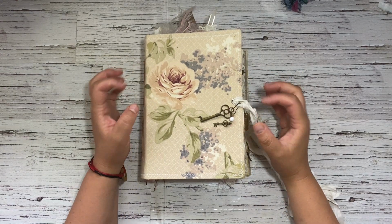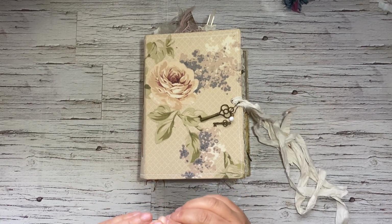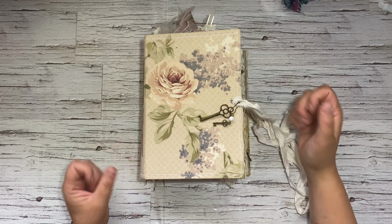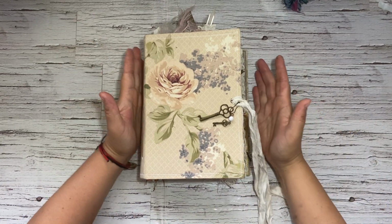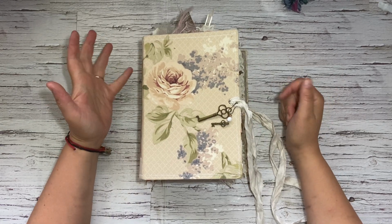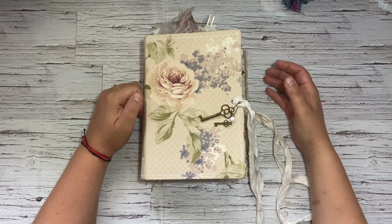It wasn't completely embellished at first, and then when I talked to my lovely customer, she said this girl loves to write, so if you could have it that it's got quite a bit of room to write, that would be great. So anyways, I showed her some pictures and she loved it, and so I just thought I would do a quick flip through so I have it on record.